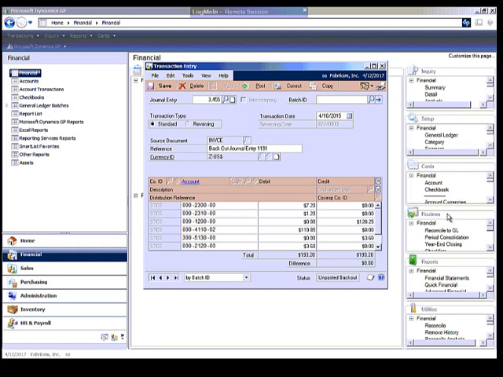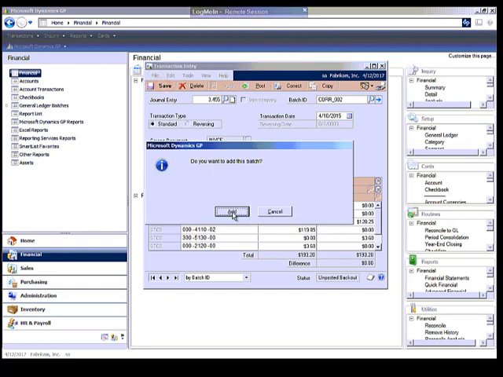So if we wanted to, we could make it part of that correcting batch and click Save. Want to add this to the batch?